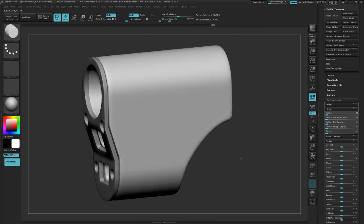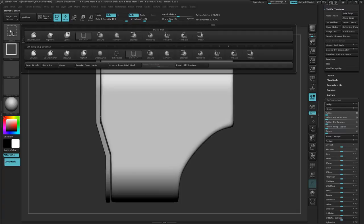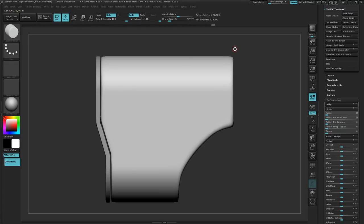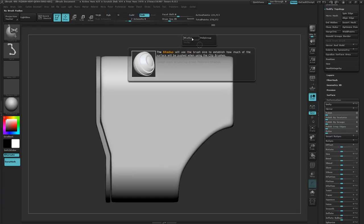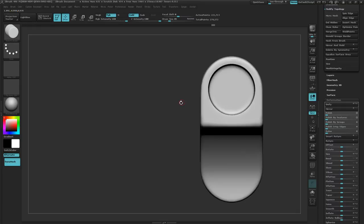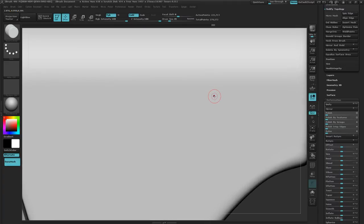Now let's chop this back part off here, and to do that, and this is why I had the BR radius turned on, I'm going to switch to the trim curve brush, and I'll go ahead and finish this up. And this time, when you hold down Control and Shift, as if to use this, you can hold the spacebar down and you see the BR radius that pops up. Just turn that on, and what that does is it takes a look at the inner diameter of the brush tool, and it'll clip to that.